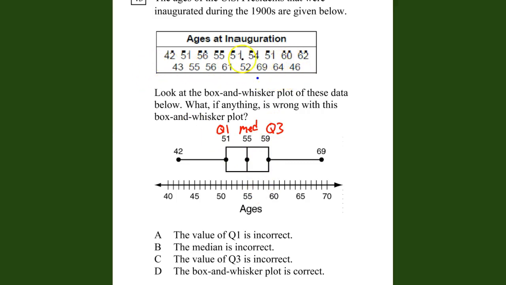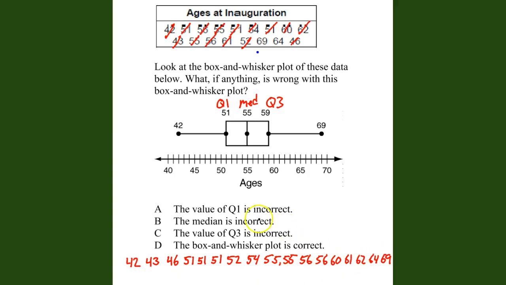So in order to do that, we need to put this data in order from least to greatest. Let's go ahead, I'll write that out. And like magic, here they all are in order from least to greatest. So let's find the median first, the middle of all of these points. So you just need to count in the same number. Get 1, 2, 3, 4, 5, 6, 7, 8. I count from this direction, 1, 2, 3, 4, 5, 6, 7, 8. So you can see the middle number is indeed 55, right? So that's okay. So we can rule out B as being the right answer because the median is correct.